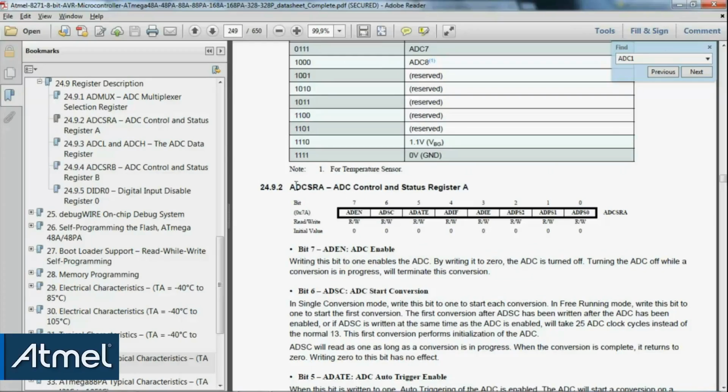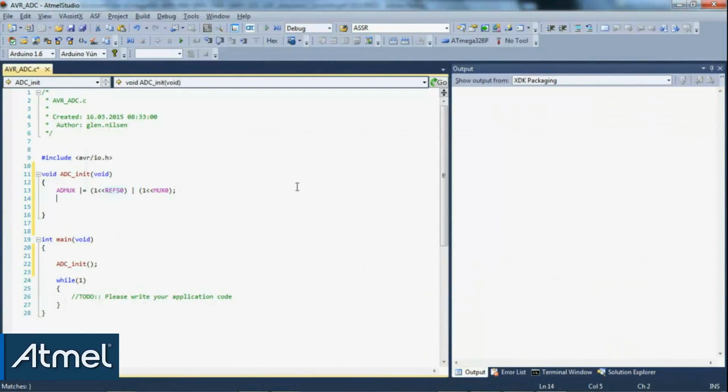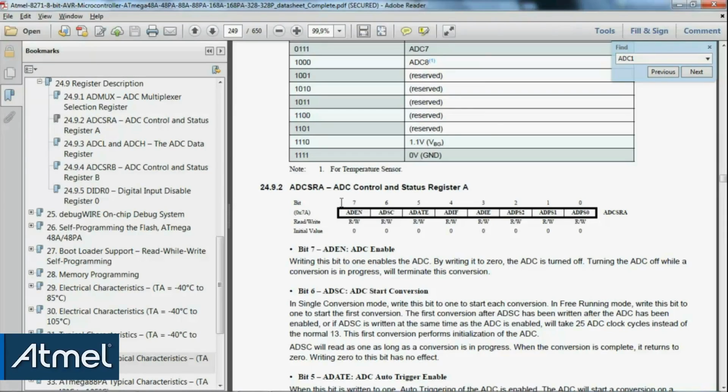The next register to have a look at is the status register. And we're going to enable most of the bits in this register, and I'll explain why. ADC enable, well, we're going to enable the ADC. ADSC is to start a conversion. We're going to want to do that. ADATE is ADC Auto Trigger Enable.